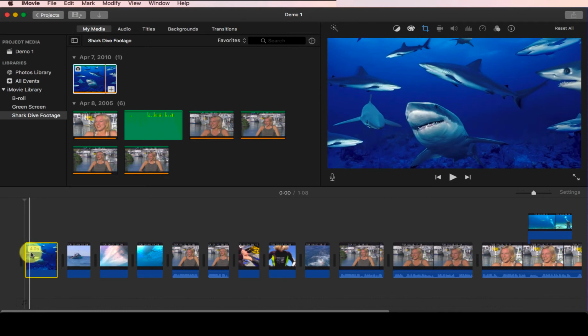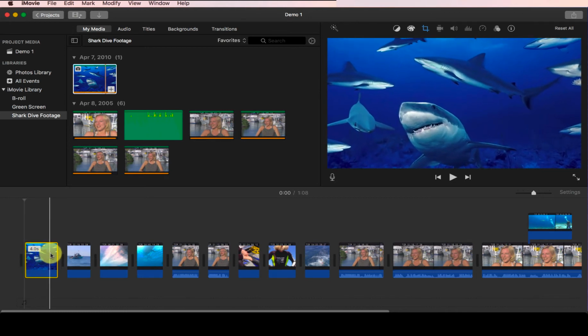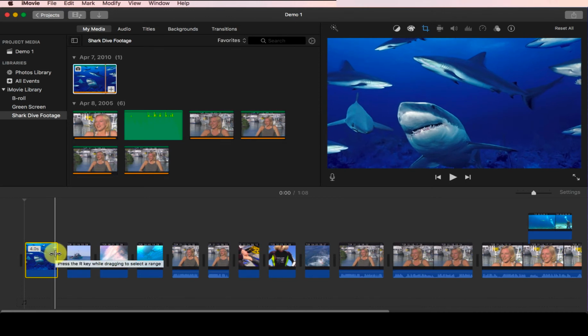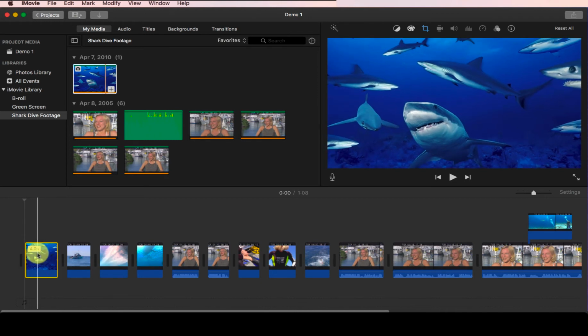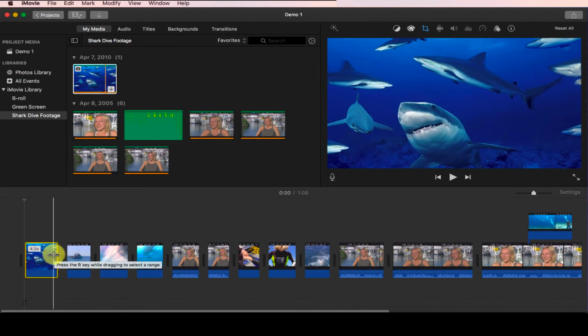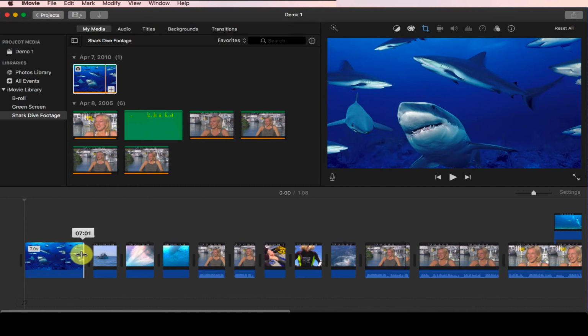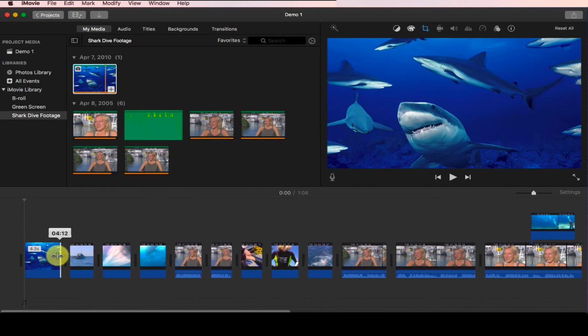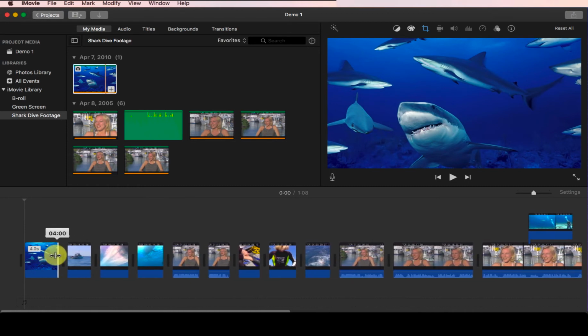And you also find that when I skim through the clip, there's a zoom in effect. So iMovie will automatically apply an effect called Ken Burns effect. It is a type of panning and zooming effect that is often applied to still images. So if you want to make this still image shorter or longer, you can just drag the left and right handle to extend it or shorten the clip.